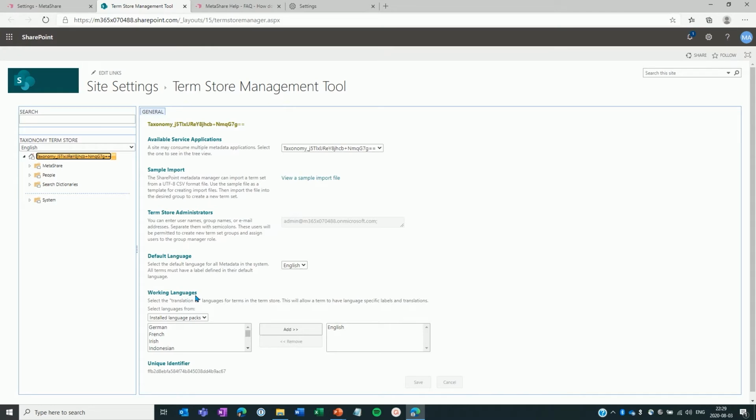If you do not intend to use more than one language, the recommendation is to only have that language in the term store, as it will make your life easier just needing to update your terms in one language. My term store is currently configured to be in English. Just to show you how it looks when you have several languages, I will add a second language, in this case Swedish. I add it and click on Save.